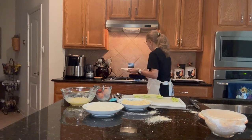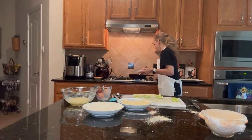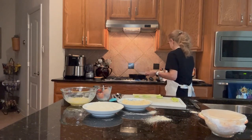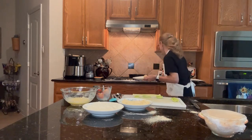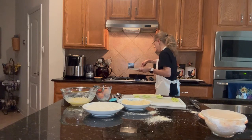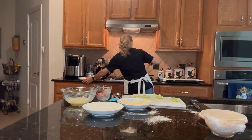And they turn brown pretty quick. See that? Take that one out. Take that one out. I'm going to turn the fire down a little. The medium. And like I say, they cook pretty darn quick. I'm going to flip that one. Down.